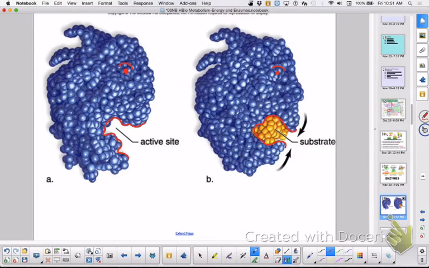And B, any factor that alters the active site, like temperature, pH, an inhibitor, can change the shape of the enzyme and its functionality. Enzymes can become denatured. Now I will give you a little hint right here. You want to highlight that whole B, because when you do your lab write-up, you will want to refer to that information right there. So you could star it and say lab or something.